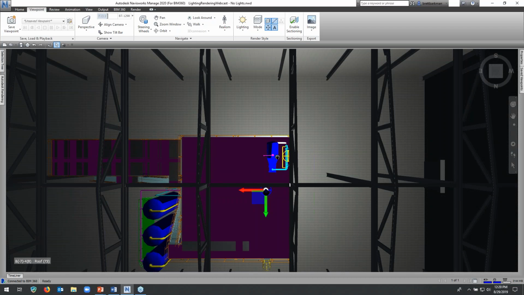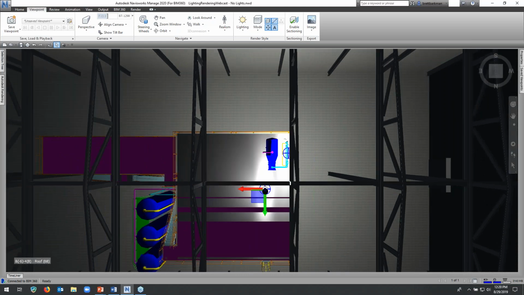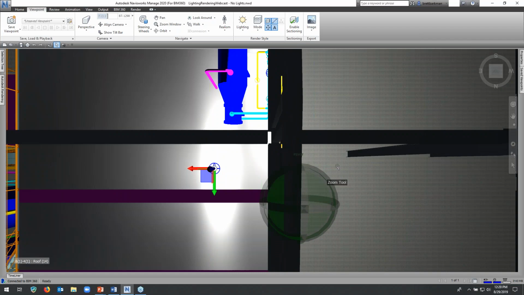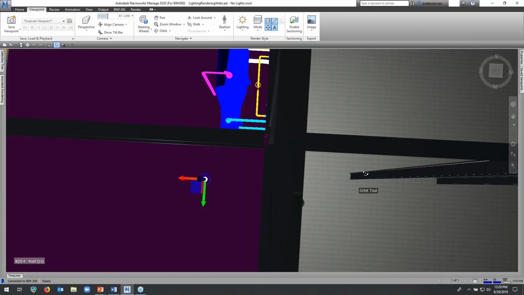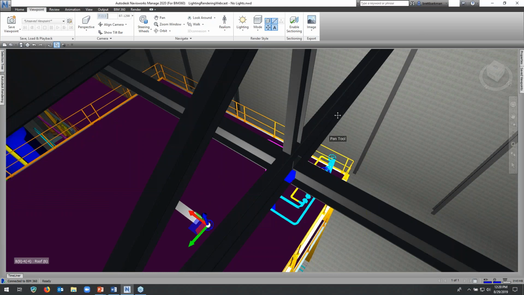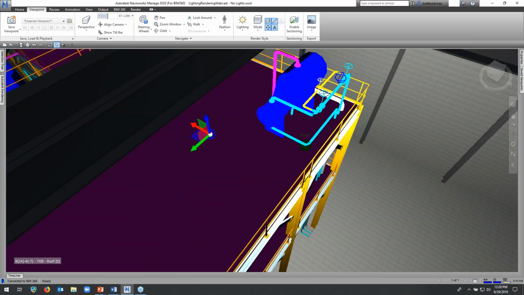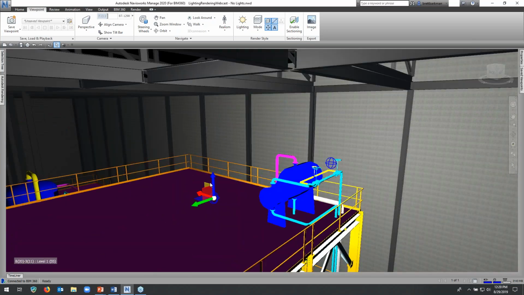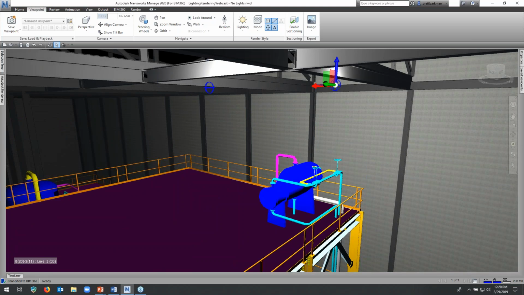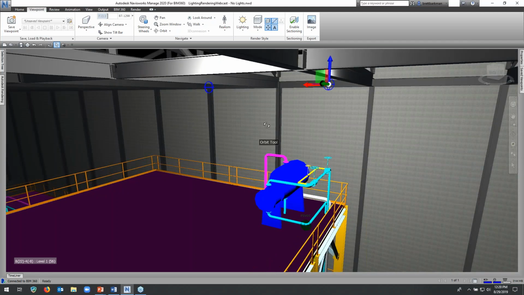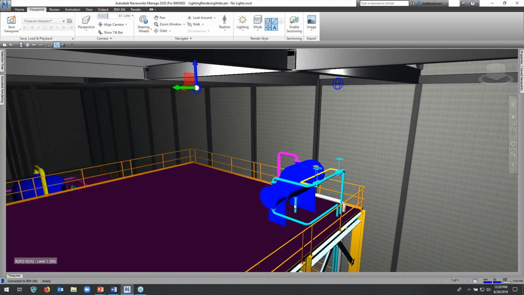Now, once you've got your lights placed in your top view, just zoom in and get kind of close, and then you can just manually orbit your way into your view, and we'll get down to the type of view where we can adjust the height of those lights. So we're going to pull these up just to give the impression that they're hanging from the ceiling or from the rafters, etc. And then position them where we want. And you'll be able to see how they're bouncing off the nearby objects. So that's the next step.